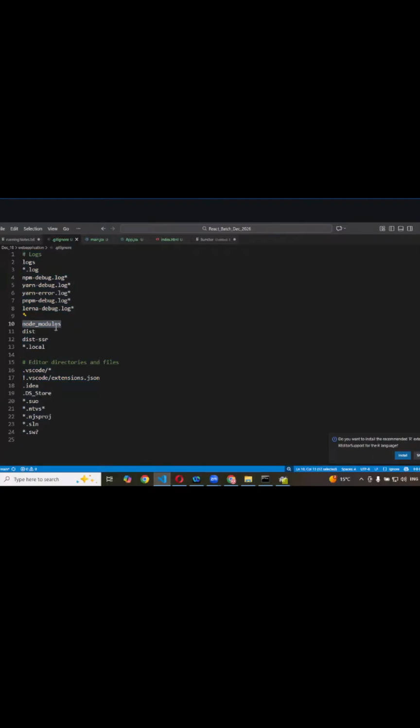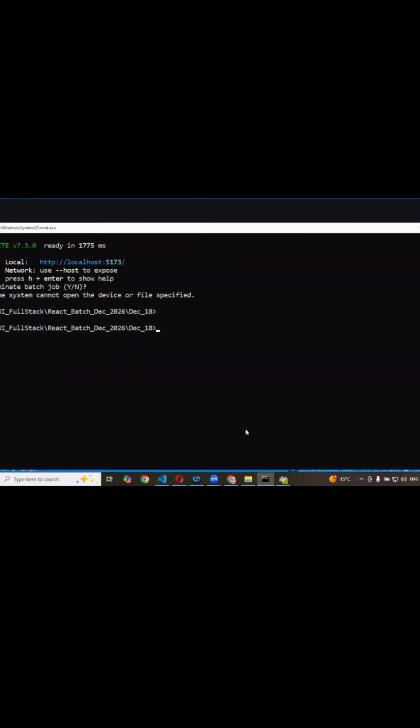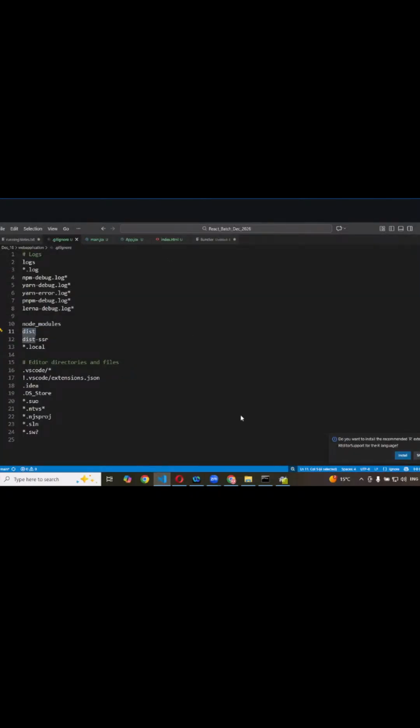Node modules should be ignored. Dist folder should be ignored. I will tell you what I mean by dist. If you remember, there is something called a bundler. The bundler is going to do the minification of the piece of code, right? Or else let me show you. This is the source code. Under your source code, you have n number of JS files. Under SRC in the web application, you have app.js, app.css, index.css, main.jsx, n number of JS files, or n number of components.